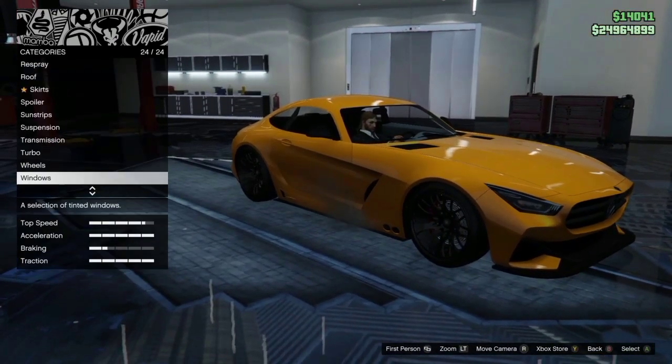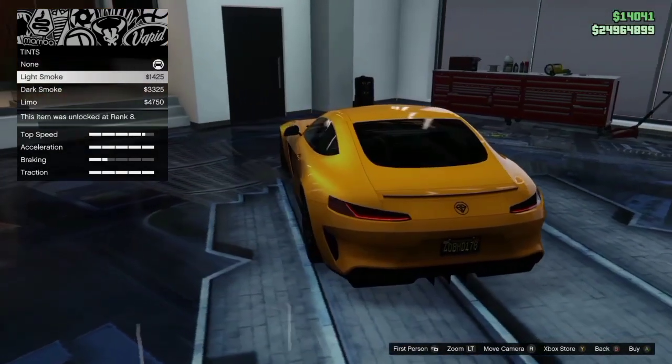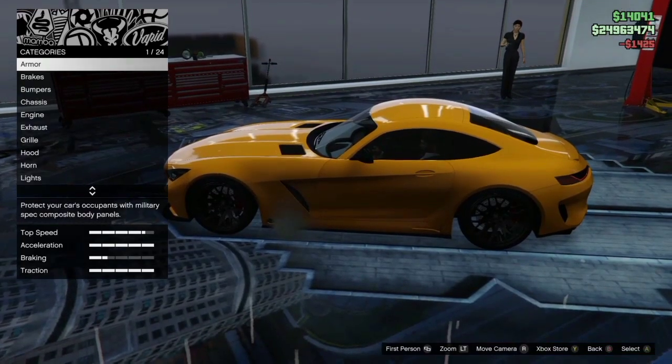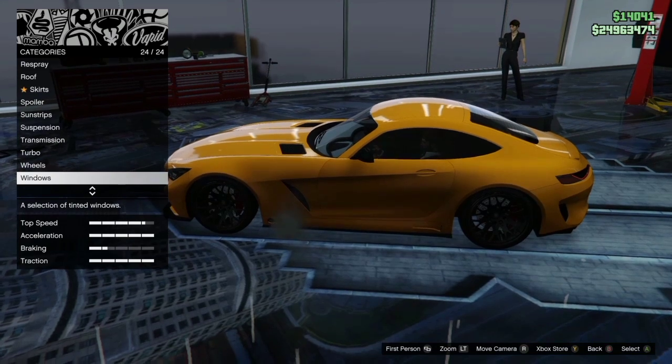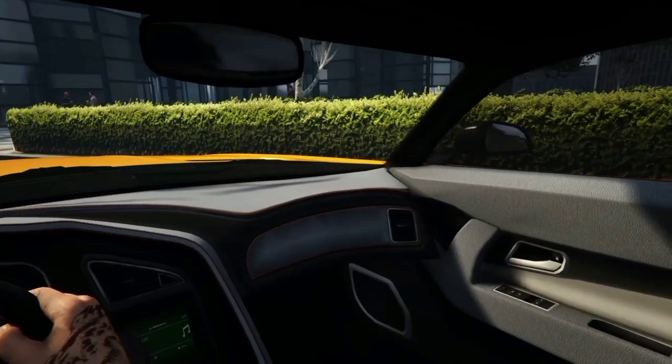Let's see what tires look like on this thing actually. Atomics, a little too much. We're gonna go ahead and skip that and see if we want to do any window tint. I think it looks good with a little bit of light smoke. Yeah, because the interior is not bad, but it's a little bland. We're gonna go ahead and take it on the roads and give it a test drive.